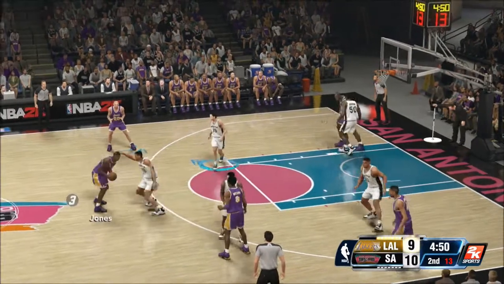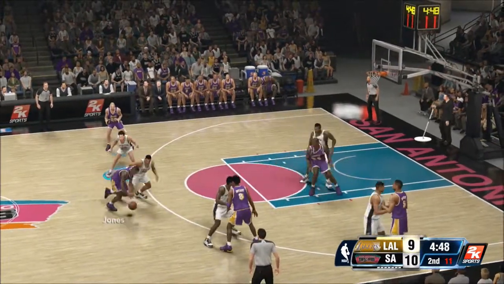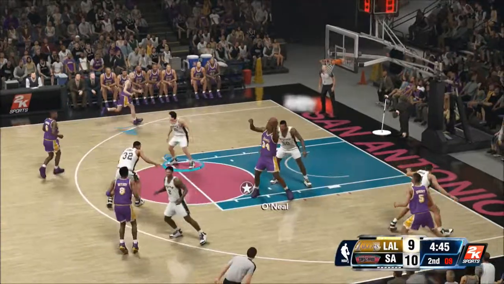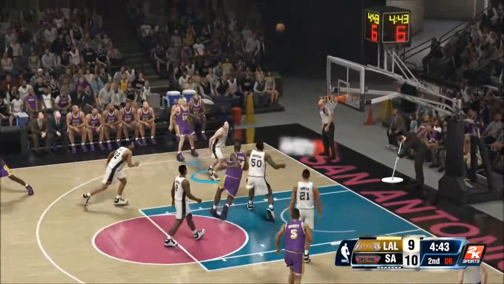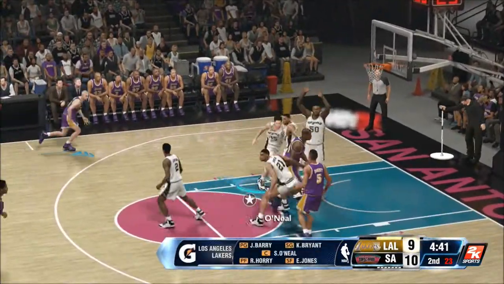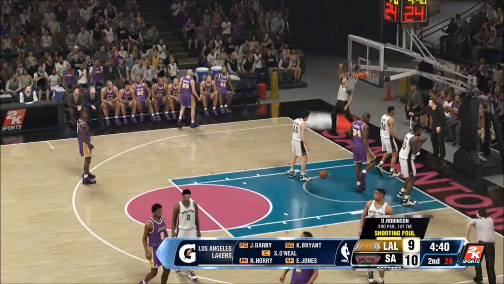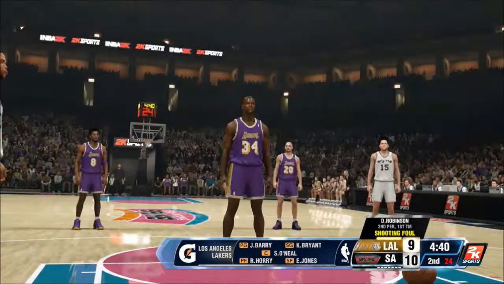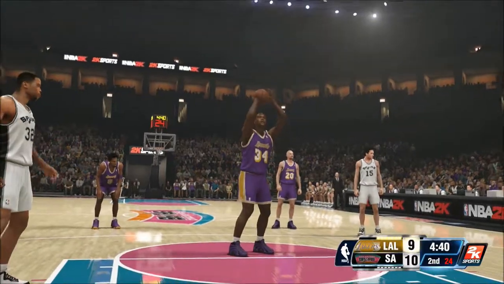And a moment now to reset the lineups, courtesy of Gatorade, all fueled up for the second quarter of basketball. Taking a look at the Lakers. Barry is out there with Bryant. Then it's O'Neal. Then there's Ori. And it's Jones in at the 3 spot. Easy call there. No question about that one.